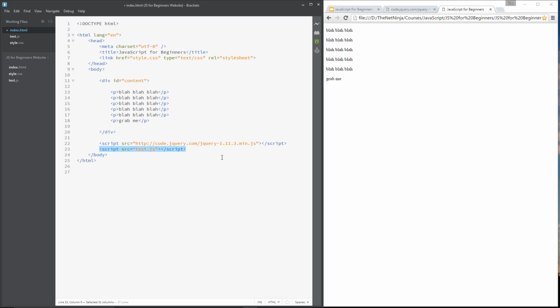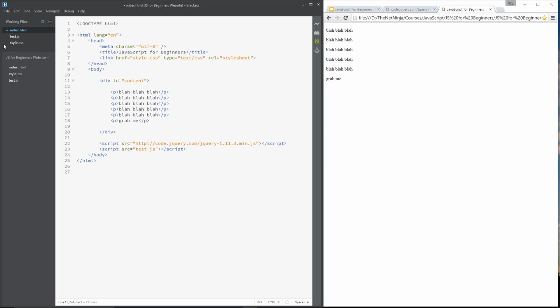One thing to notice, which is really important, I've loaded jQuery above my own test.js file because the test.js file depends on this. And if you've got a file which depends on jQuery, you need to put it under jQuery. Alright then, so once we've done that, I want to talk you through this HTML. Now, dead simple, we've got a div with an ID of content, and within that div I've got some paragraph tags. At the bottom we've got this one that says grab me, and we're going to use jQuery to grab this element and do some things with it.